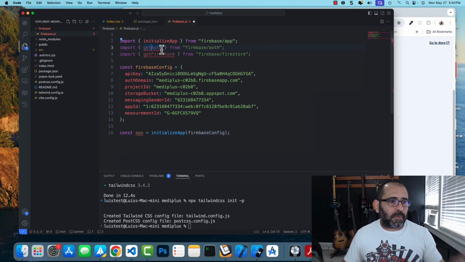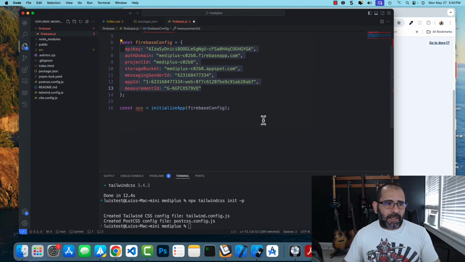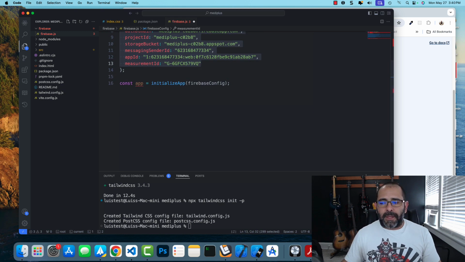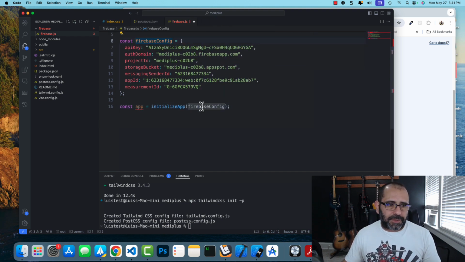We're going to bring in getAuth from Firebase authorization, because we're going to do authorization, and we're going to bring in getFirestore from Firestore, because we're going to use a database to store our data. Then we have the Firebase configuration inside this variable, which includes the API key, app ID, all that stuff. At the bottom we have a variable called app, which initializes this Firebase configuration that you see here.